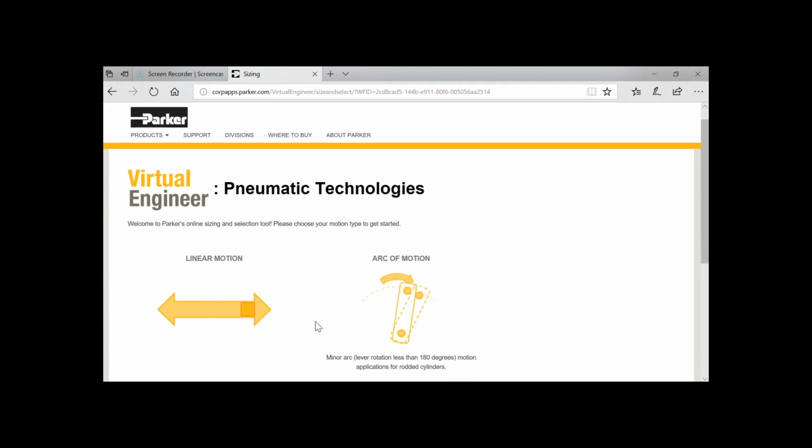For example, if you have an actuator extending and pushing a lever arm, that would be creating some motion. So you can size either just simple linear motion or also arc of motion using this virtual engineering tool. For today's examples, I will demonstrate the linear motion tool, but feel free to reach out to me if you ever have questions on arc of motion.